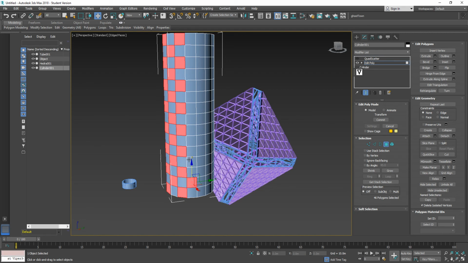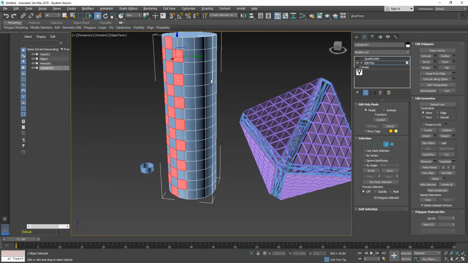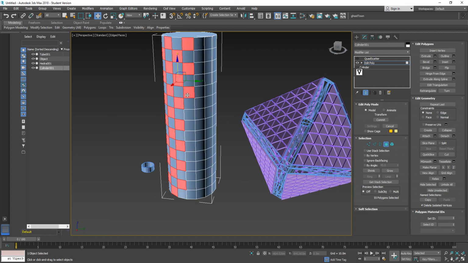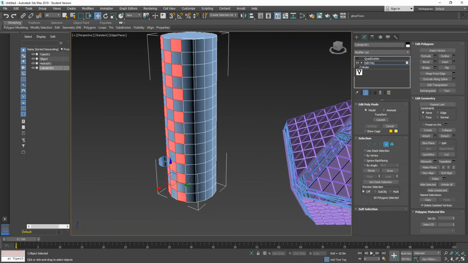Just bear in mind that when we do parametric modeling, you gotta have a good basic understanding of maths, and just pay attention to the amount of segments.